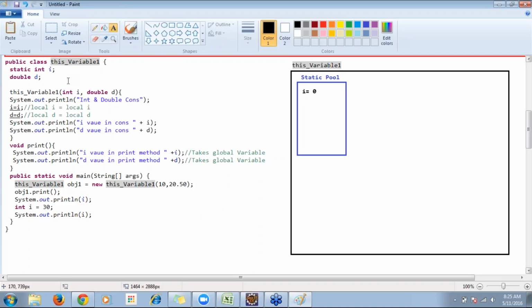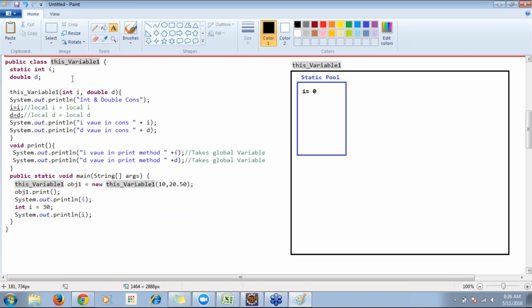There are two types of memory in our JVM, in our Java: one is the stack and the other is the heap memory. As I told you, non-static members will be loaded only whenever we create an object. Till then, they are stored under one memory, and when the object is created, they are utilized. We'll see how it is used right now.